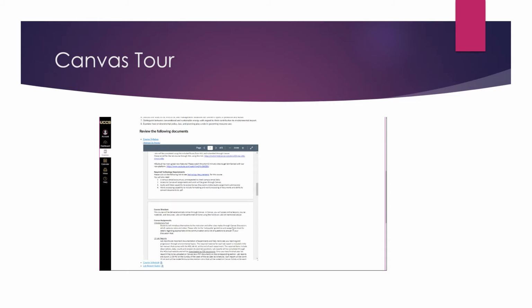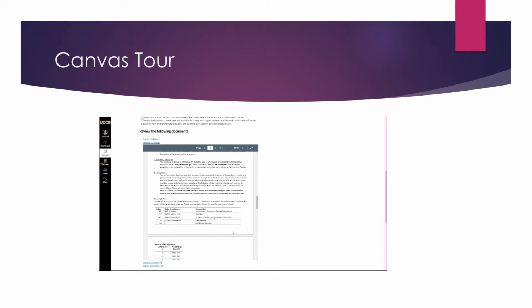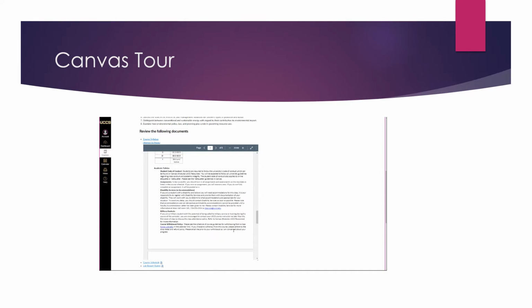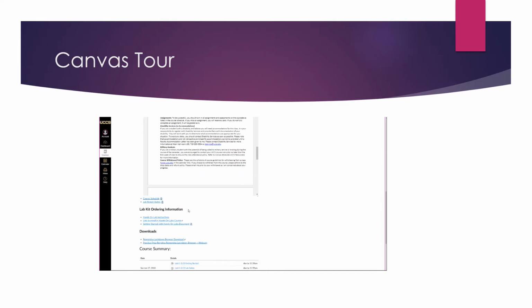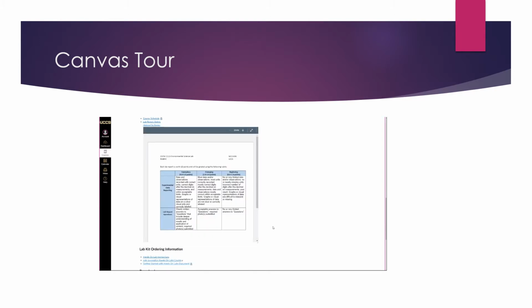You will also see what assignments we're going to be doing, as well as the quizzes, the point breakdown, my grading policy, all of that fun stuff. You'll have a course schedule. Your lab report rubric is going to be important for you as well, because this is going to show you how each lab report is graded. Keep in mind that this is going to be a little bit vague because each of our labs is so different and so unique. So this will be a little more open-ended and vague in order to get you points.